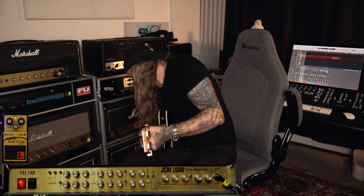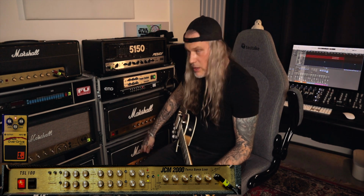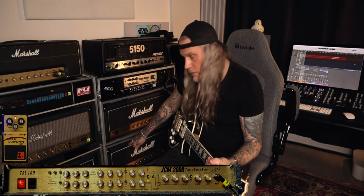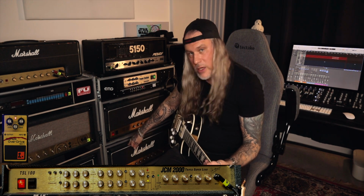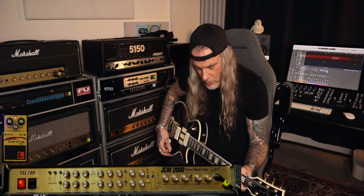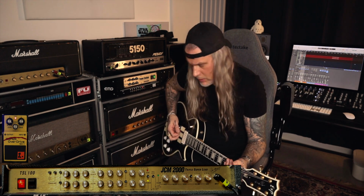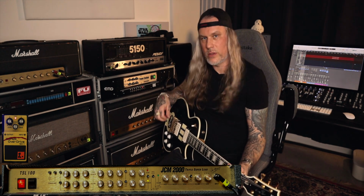Now while we're on the crunch channel, let's compare it to the JCM800. So same power tubes, JJ EL34, same preamp tubes, JJ 12AX7s. So first the 2000, then the 800. Let's hope that they're on the same level, because I haven't checked.